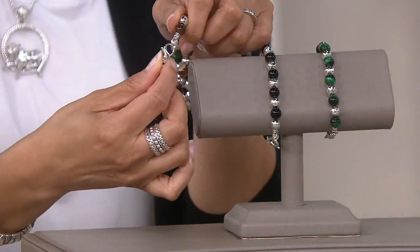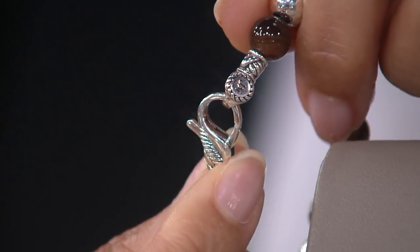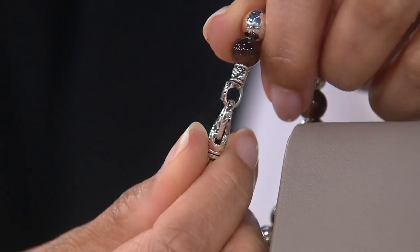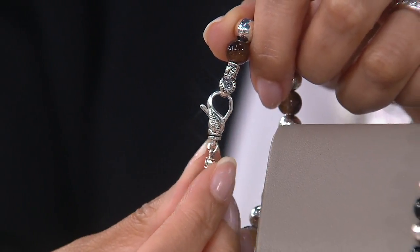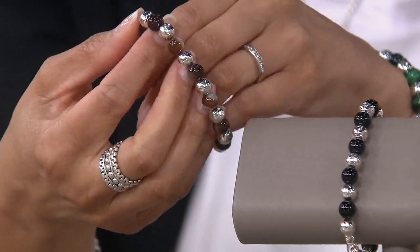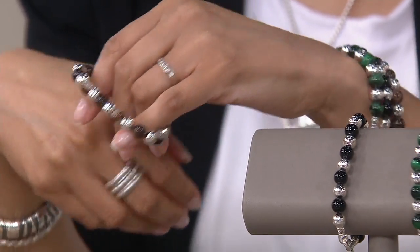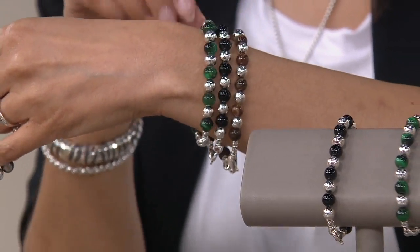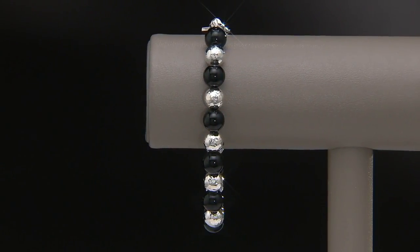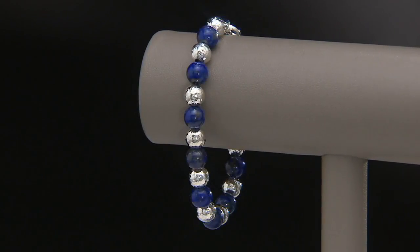Just find the gemstone that you love the most. When you were talking about QVC's retail price, I come from the world of couture jewelry, and I will put this bracelet up against anyone's couture design based on quality of the gemstones and the design. You could have purchased all five of the choices for the price of one in the world of couture retail. That's why this is our biggest deal of the day, our QVC2 big deal.